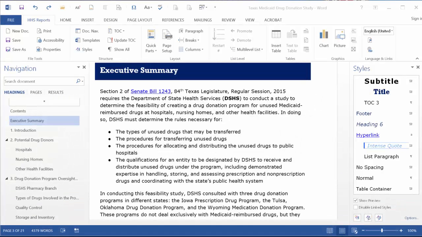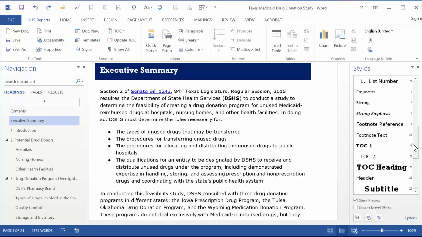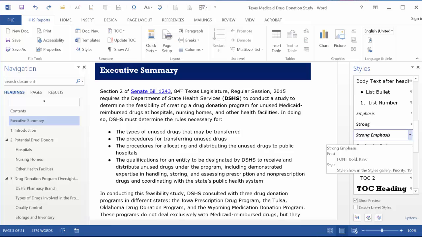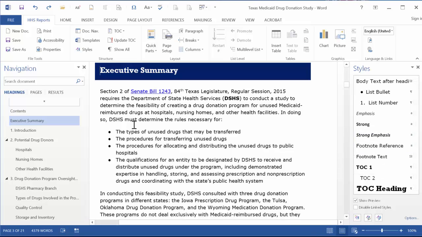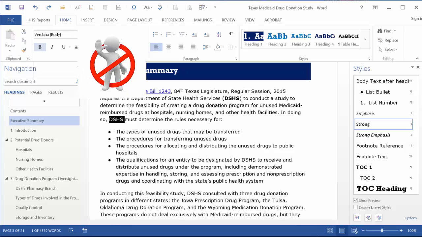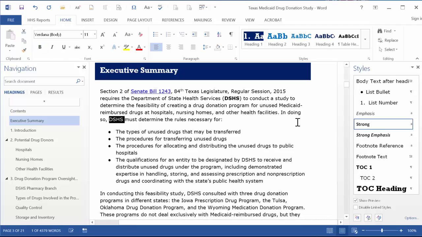Making your own style. We've already learned the power behind the navigation pane. Styles also have their own superpowers. Ensure that everything in your document has a style. Resist the urge to change a block of text by using the tools on the left of the Home tab. Rather than making a word bold with the Bold tool, change the style of that word to strong, or create a bold style.